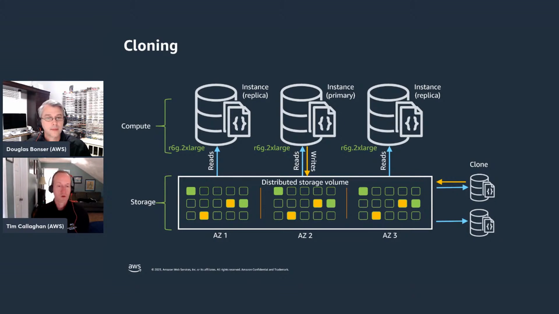The clone, the moment you create it, the size of that clone is actually 0, because it's just pointing to the existing production data. It's read only, so at that point it hasn't touched any data yet. And then as you start doing things with the clone, inserts, updates, and deletes, for example, you're going to start diverging more and creating cost in that manner.